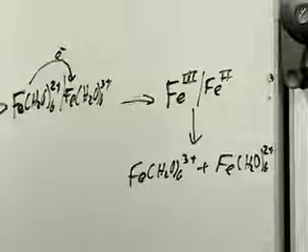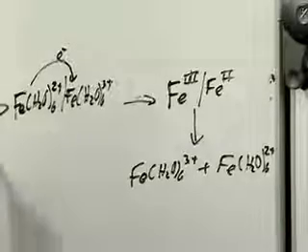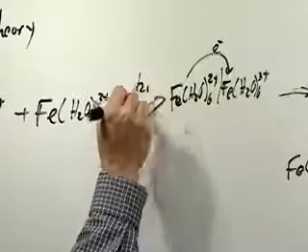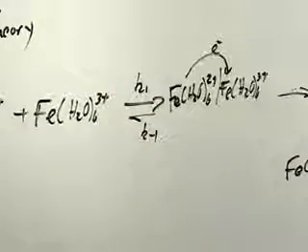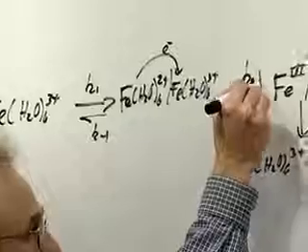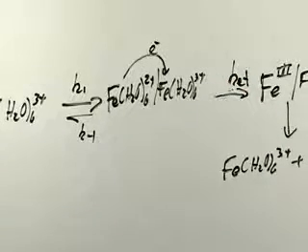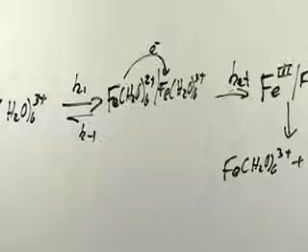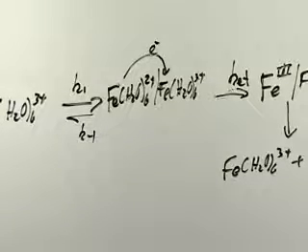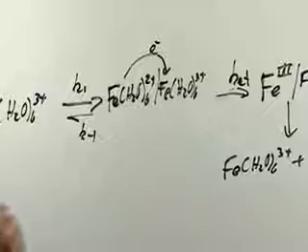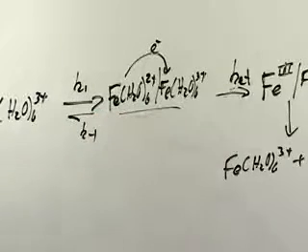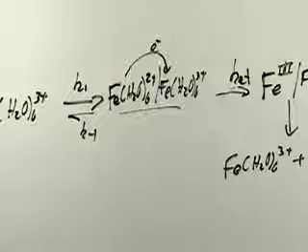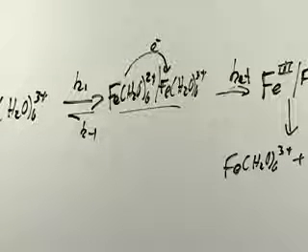So in order to formulate that reaction, I want to consider this basically an equilibrium step, and I'm going to say it has rates of k1 and k minus 1, and this as the electron transfer step with a rate of k_ET. And so what I'm going to do is then set up a steady state for the reaction. I'll calculate the steady state of the iron 2, 3 plus precursor complex.